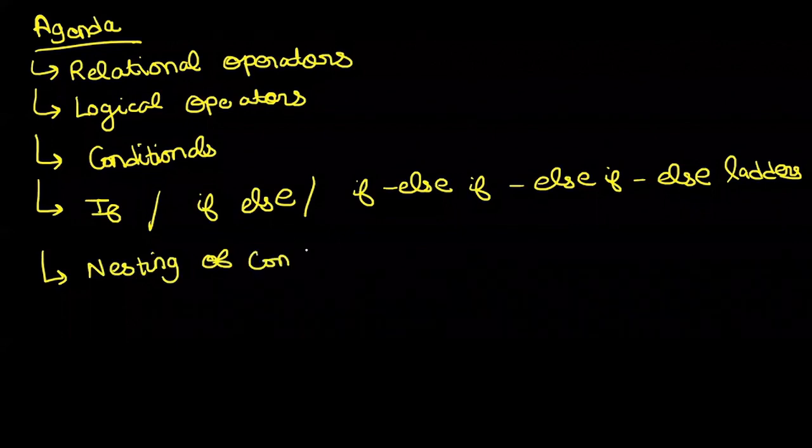So this is the idea behind today's class. The end goal at the end of today's class is that you should get a very clear picture of what conditionals are and how exactly you use conditionals in programming. That is pretty much the agenda if I want to summarize it.